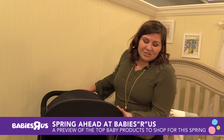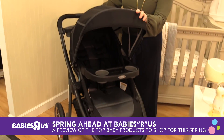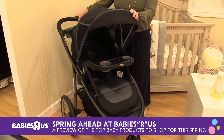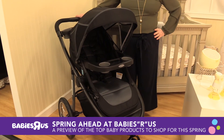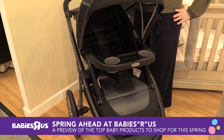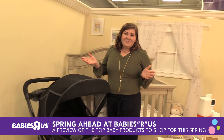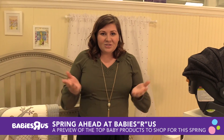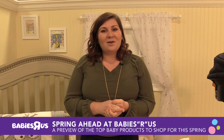This is the Graco Mode stroller. Super smooth — it can take you from the supermarket right to the park. It has a one-button twist close, which is great because when you have your baby bag on your shoulder, it's really difficult to try and get the stroller in the car. This makes it super easy. These are some of the really fun things you'll see in our store — come on out, visit our stores and check out our experts, and they can help you get whatever you need.